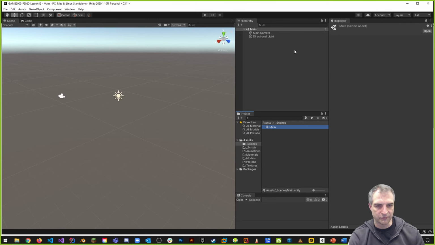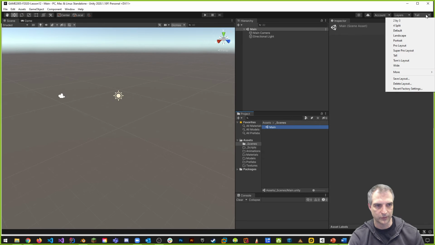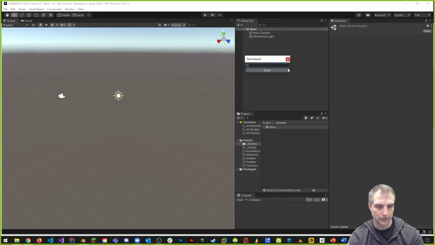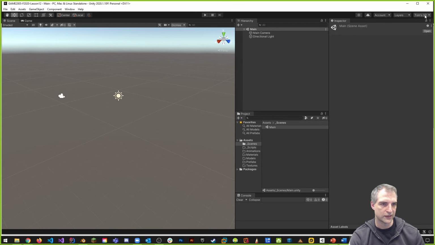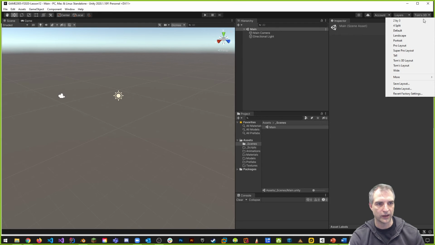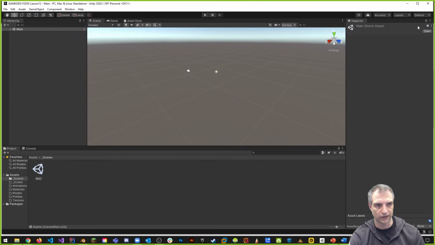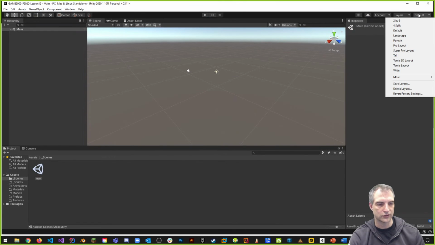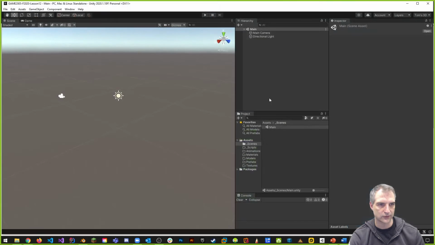So that's kind of my pro layout, what I have in here. There's still some stuff that's missing that we can add later, but this is what I recommend. Something that looks like this. Why? Really easy way of doing stuff. So if I want to save this layout, I can go to the layouts up here, and then I can save it as save layout, and I can call this Tom's 3D layout, right? And then save it, and I'm good to go. And you can see now I can switch between Tom's 3D layout and the default layout if I want to go back to this ugly thing. Or I can change it to something else, right? Which I have other layouts. Okay.